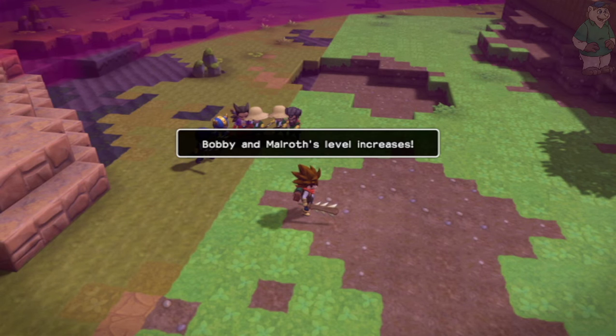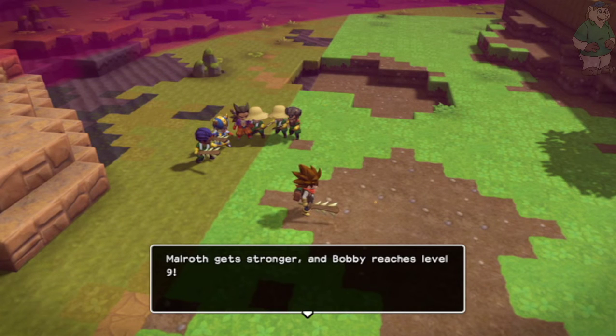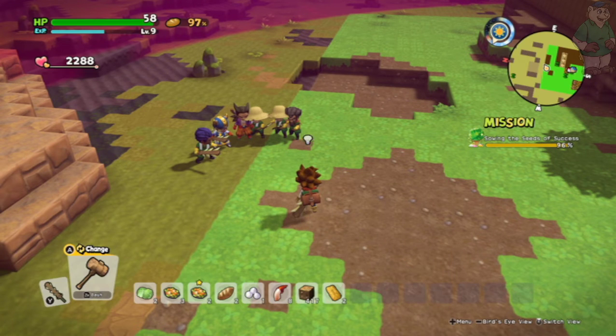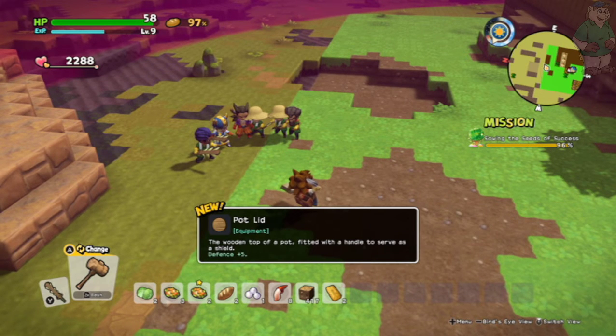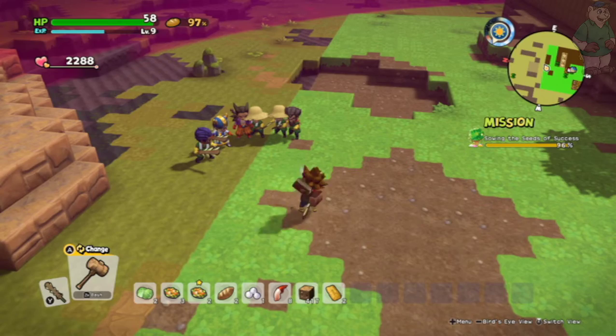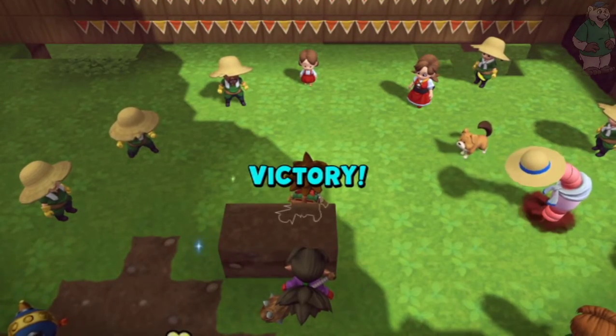Yay. And I gotta level up too. Yay. Now Rock gets stronger and Bobby reaches level 9. Maximum HP increase. Bobby learns a new recipe. A pot lid. Wooden top of a pot, fitted with a handle to serve as a shield. Defense plus 5. Okay, well, that's something at least.